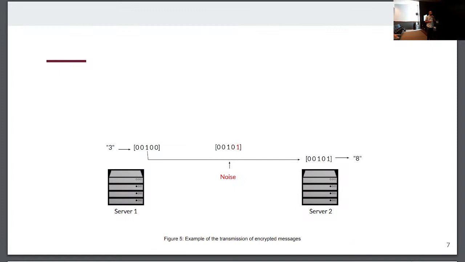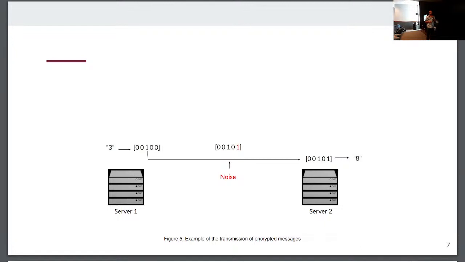This problem is also common in information transmission, when we have a message that we encode and pass to another server, but there is some noise that changes a couple of bits, as we just commented, and changes the original message.